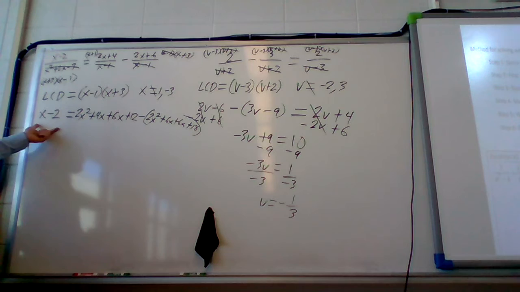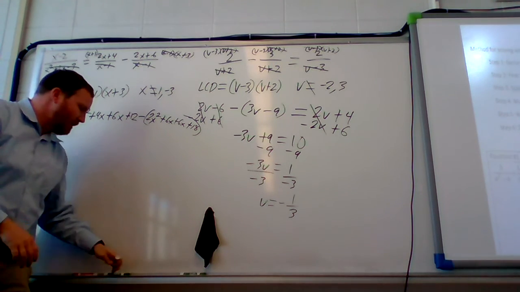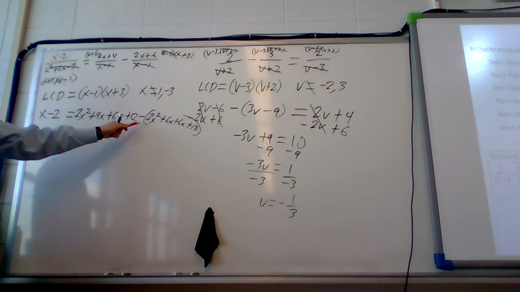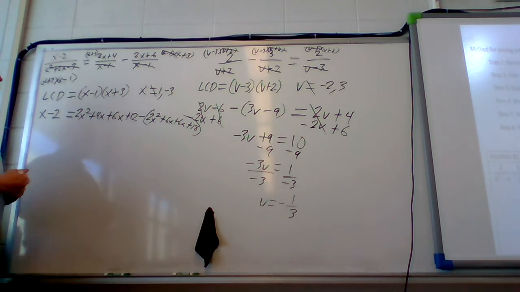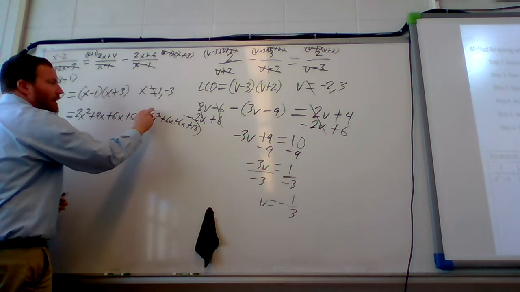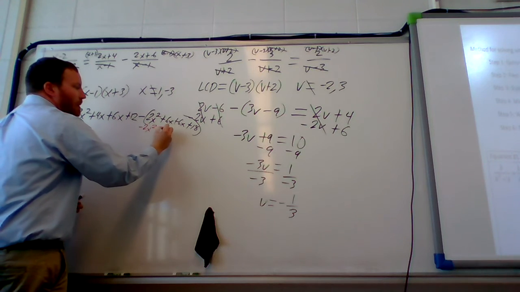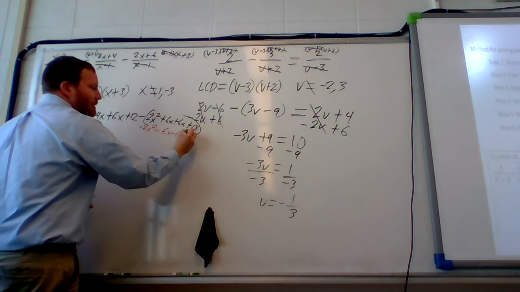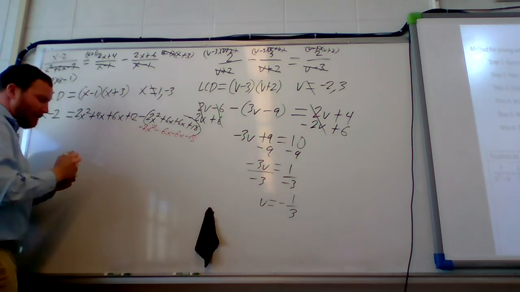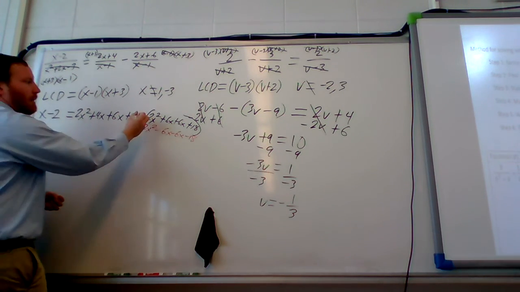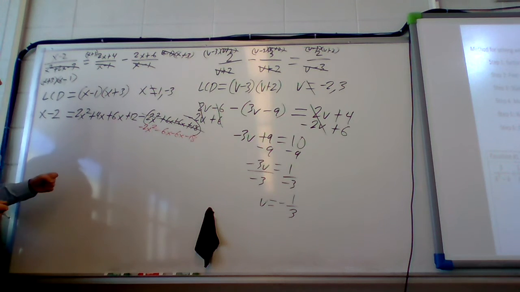So then we want to combine our like terms. I'm going to combine the like terms on the right side first, just to see what we're doing. Now, don't forget, we're subtracting this entire piece. So I'm going to go ahead and just change our signs on all of these. So that's going to be a negative 2x squared minus 6x minus 6x minus 18. Okay. So that kind of just lops that part out.